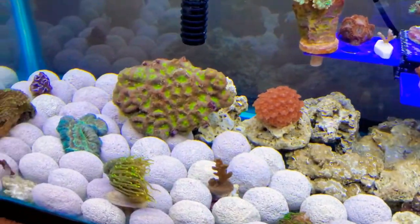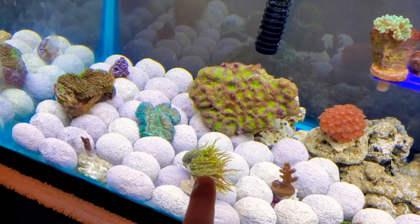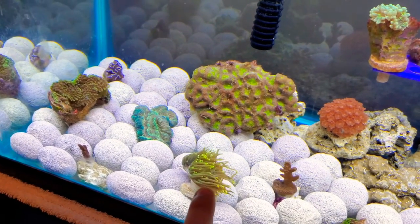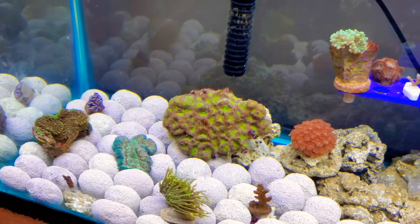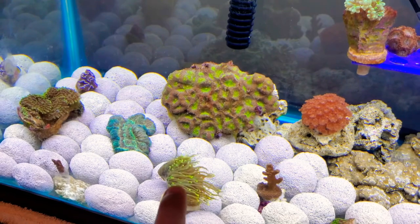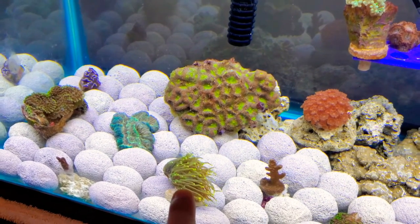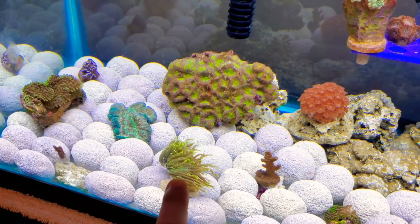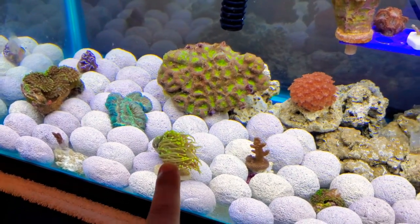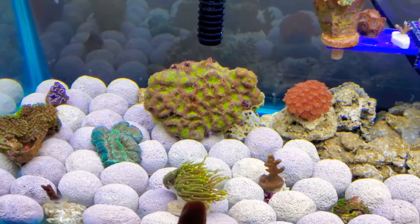Let's see. This one is a Toxic Green Australian Torch. I actually just bought this when I started noticing that everything was doing way better. I decided to go get a few more frags of things because, as you know, during this lockdown, it's a little bit boring and the fish stores are open and I wanted to support them. So I decided to buy this one.